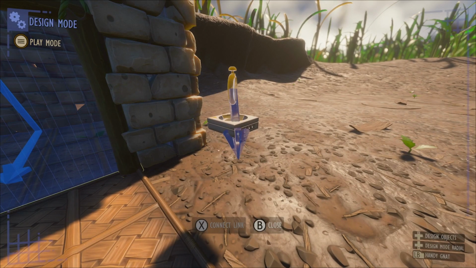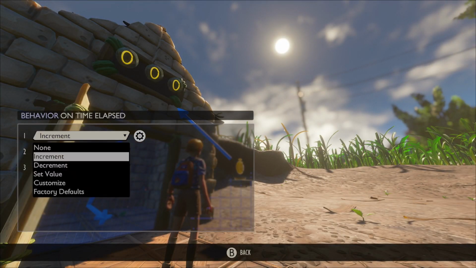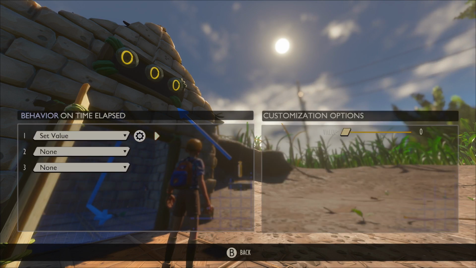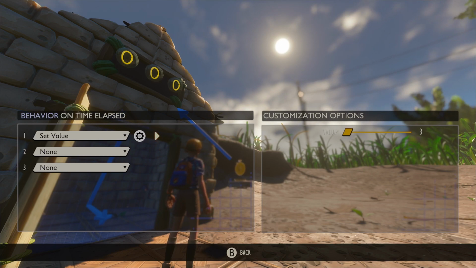Now create a link between the timer and the scoreboard. Hop into that link. In our 1 spot, we want to do set value to however many lives you want each player to have, up to 10. And I'll explain that in just a moment. But for this, I'm going to do 3.